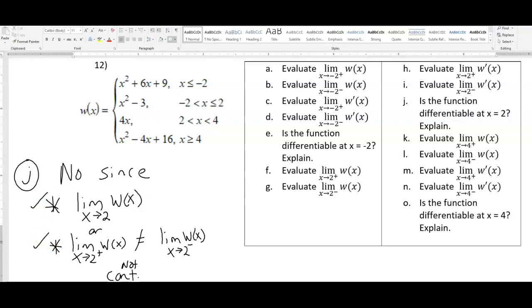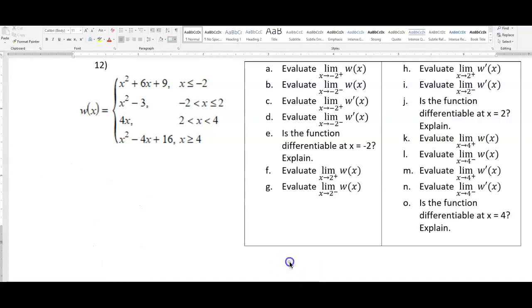All right, so let's go ahead and move on to the last set for this, which is K through O. For K, we're trying to find... Now on your quiz, I'm not going to give you this many of these questions, obviously, right? I'm just giving you guys this many so you could see the problem from a few different perspectives. All right, so if I'm approaching 4 from the right, I'm looking for where x is greater than 4, and that would be this function here.